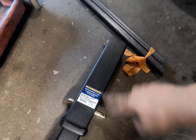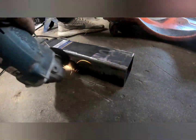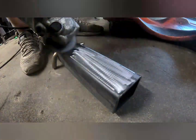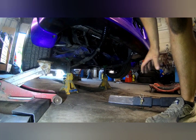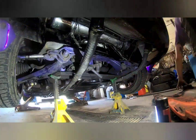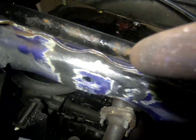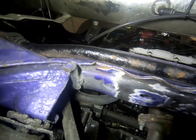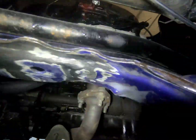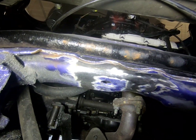Okay, I'm gonna grind this smooth so I can start welding. Grind it up. We'll do the subframe now. Just make sure it's all smooth so I can weld to it. Alright, she's cleaned up. I'm gonna do a weld all the way across where they seamed it from the factory, just so it's a little bit stronger. That would be called stitch welding, I believe. I'm just gonna go all the way across the board and make it really strong.